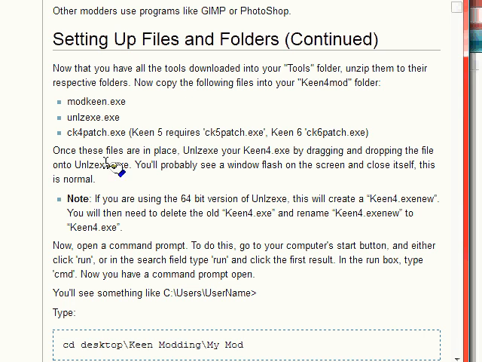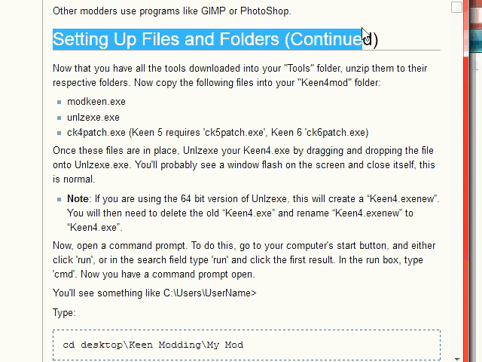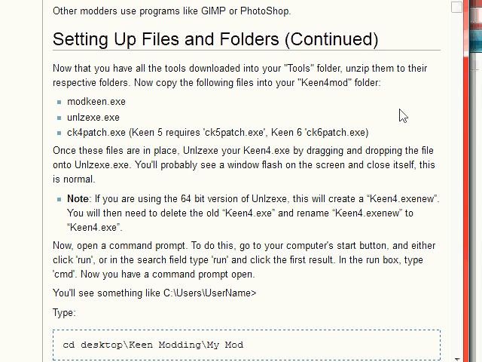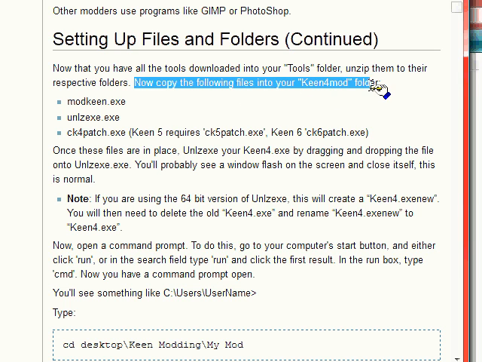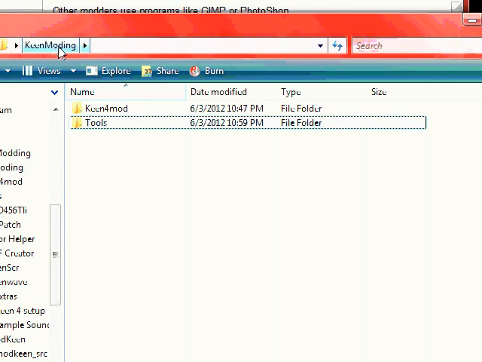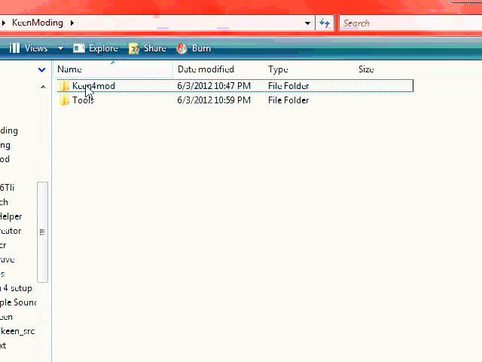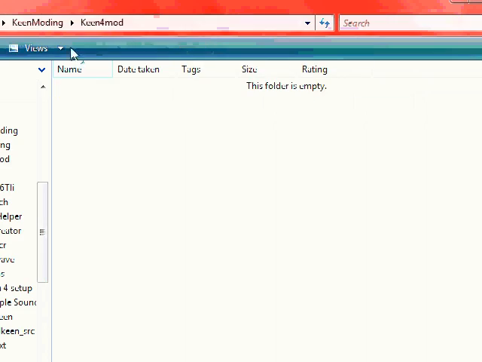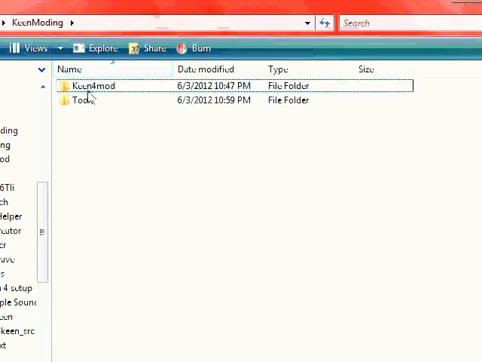Now, let's get the rest of the setting up files and folders. Let's get it done. What is next here? Oh yes, now we copy the following files into our Keen4 mod folder. Here on our desktop, of course, we've set up Keen4 mod, which is empty right now, and our tools.